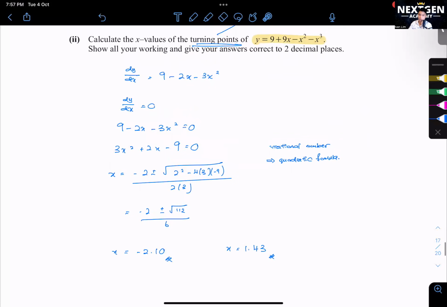Hey, okay, take picture. Y'all got the paper. How do you know when to use that quadratic formula? You use your calculator to check first. You all know how to use the calculator, right? To type in your quadratic formula. So when your calculator shows you an irrational number, you cannot use your brackets, which is your factorizing. So you need to use the quadratic formula to show. You cannot straight away use the calculator and give the answer, because they will know you used a calculator. You're supposed to show the steps also. Okay, can?